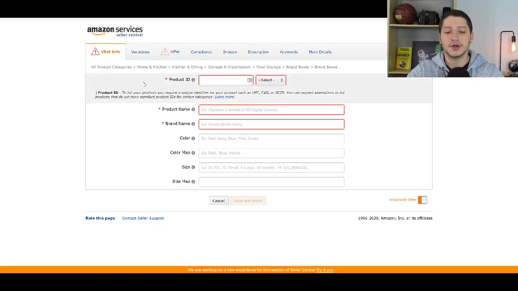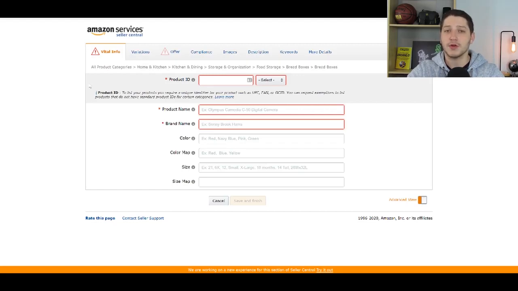With most listings, you're going to need the product ID. The product ID is going to be the code or the unique identifier for your item. This is mostly going to be the UPC code, and where I get my UPC codes is from barcodemania.com. I have also bought them from Etsy.